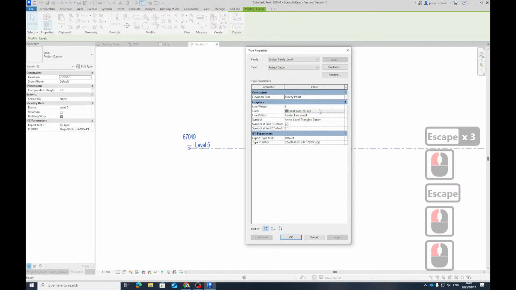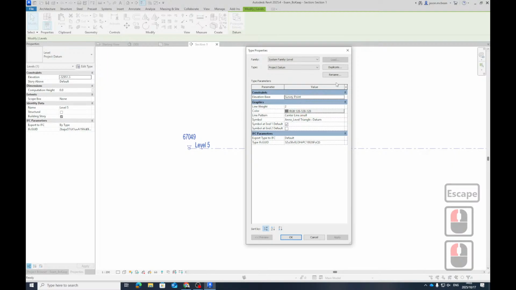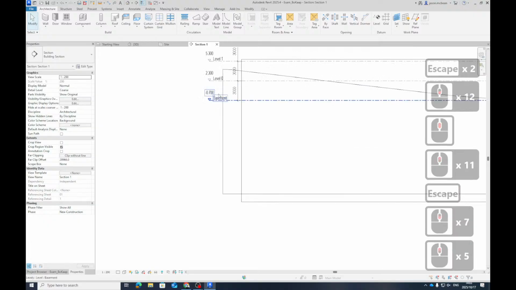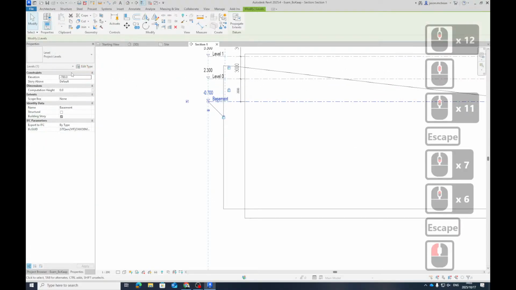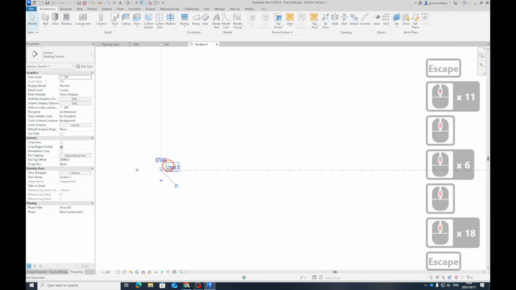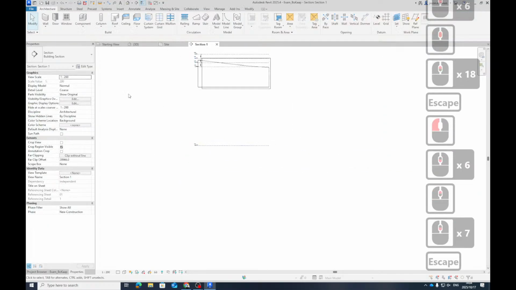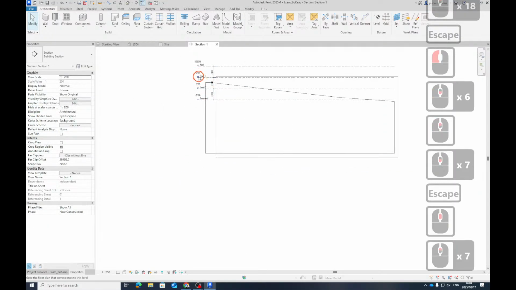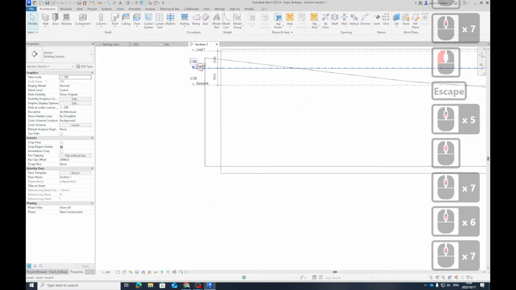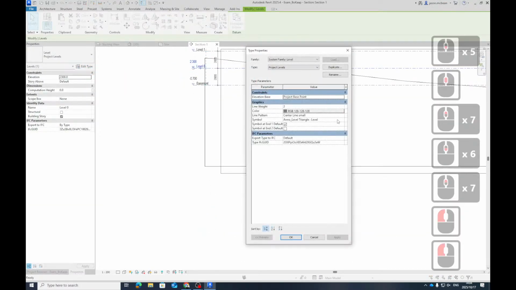I don't know why that one's not in meters. Let me just check these top ones. I'm sure these were. Oh, I didn't change all of them. Anyway. Let me change this back to survey point. Let me just check. Let's change this back to edit type.